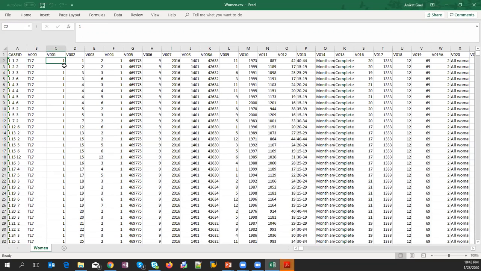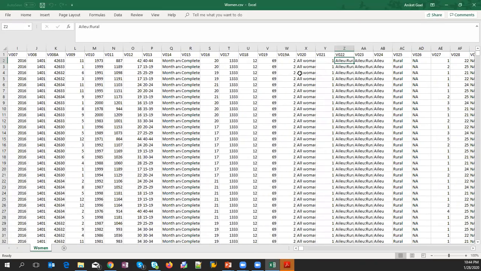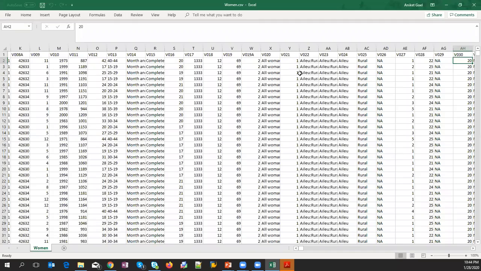Then it talks about the region in which the survey was done, the street lane number, and then the house number. And these are some unique numbers over here. If you go with this, the year is mentioned over here, then the month and year, and whether the information is complete or not. Basically this column talks about the area, either a rural or urban area.